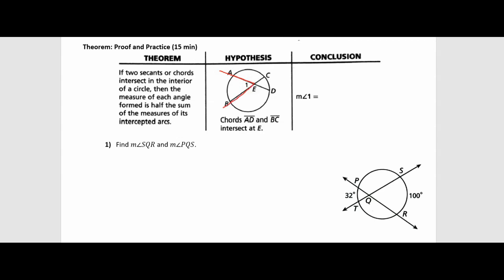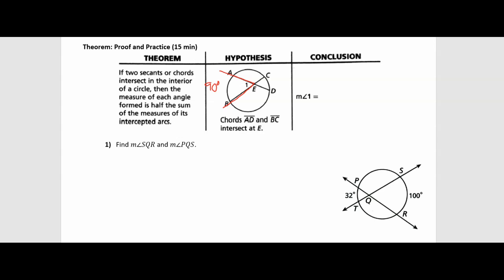So what you may think is that if this arc was 90, that angle 1 would be 45. That is not what this is saying, though. Angle 1 is not an inscribed angle. The vertex is not on the circle, so it does not follow the inscribed angle theorem, where the angle is 1/2 of the arc. It's also not a central angle, right? So it's not going to be equal to 90 degrees. It's not going to be the same as the intercepted arc.